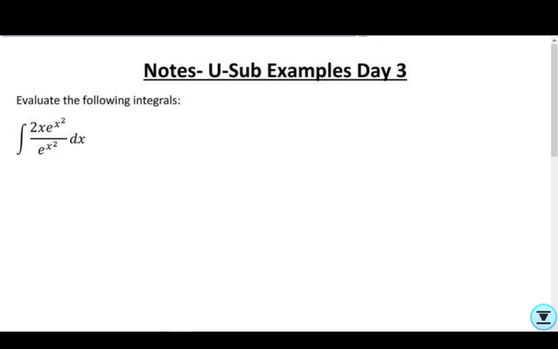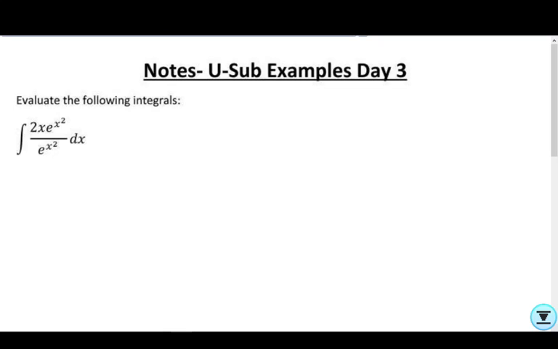So in this case, number one, again, when we look at U-substitution, we're looking for a function and its derivative. Like on the top, we see e to the x or 2x e to the x squared, right? And right there, I see that's a function inside of a function. But on the bottom, I also have the same thing.